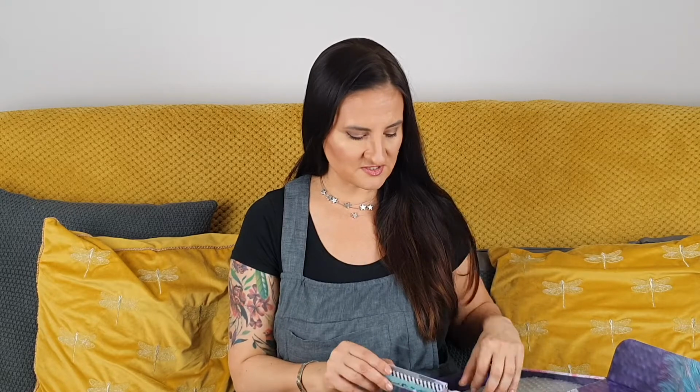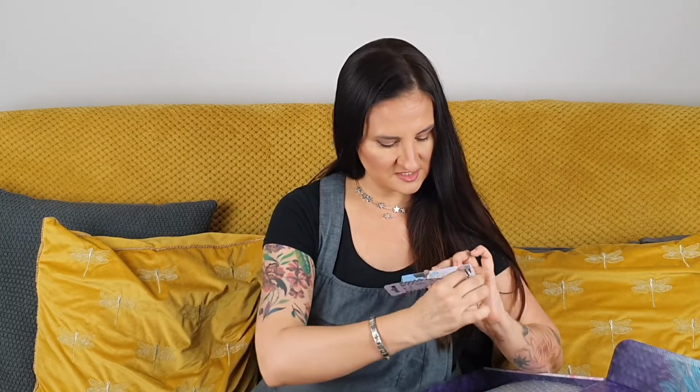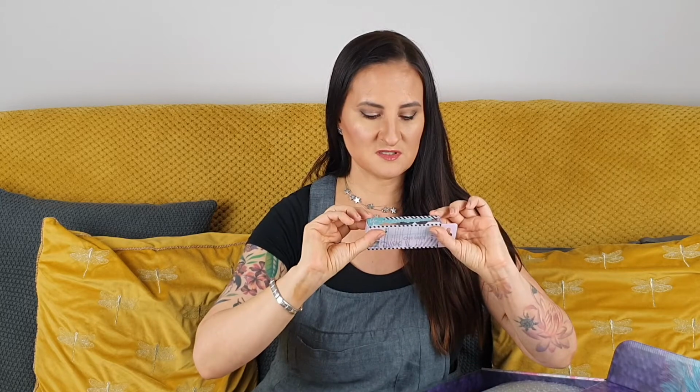Okay, I dropped this. Anyway, let's go further. So I don't have any brushes, which is good, because as I mentioned before, I had almost a full set last time. Another product that is connected to those eyelashes is a stick-on eyelash applicator. That's going to be very handy. I never actually used any of these, maybe that's why I struggled with putting them on. So this is something that will be very, very useful.